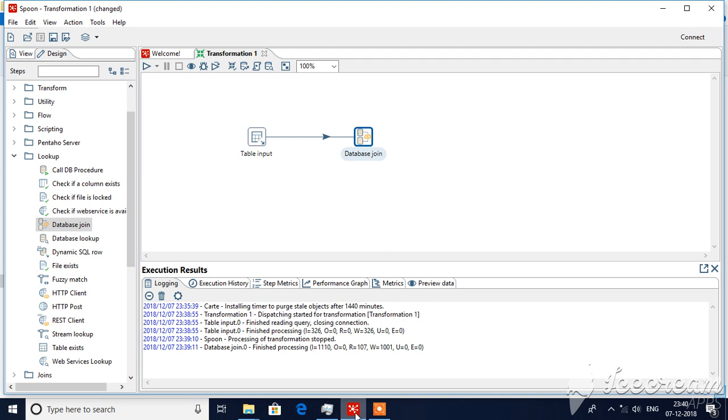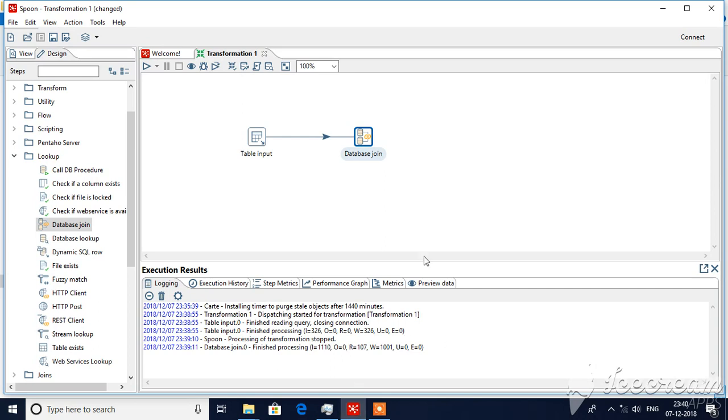In this tutorial, we will see how the database join is used in Pentaho Data Integration. We have seen stream lookup and database lookup before. For the database lookup step, we select a lookup table, compare key columns, and then extract whatever fields we require. Even in stream lookup, we compare two streams. We get two streams into the stream lookup step, select one of the streams as the lookup, provide keys to compare, and then retrieve what needs to be retrieved from that particular stream lookup step.